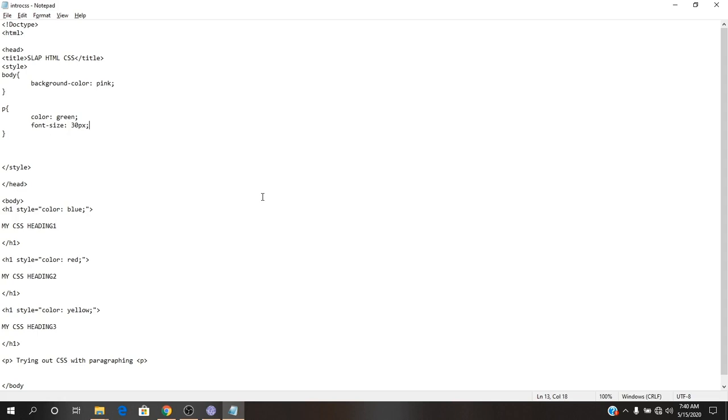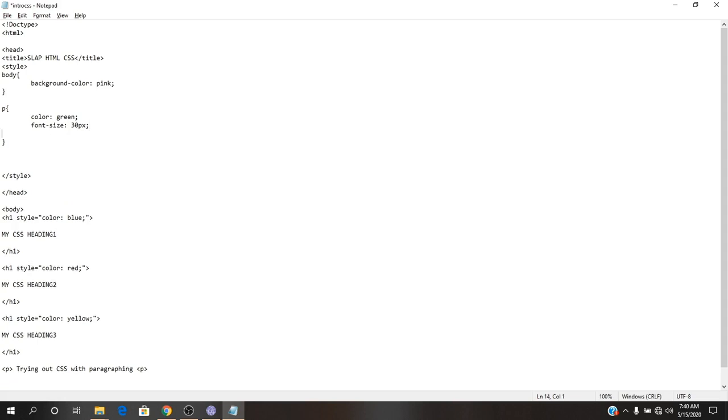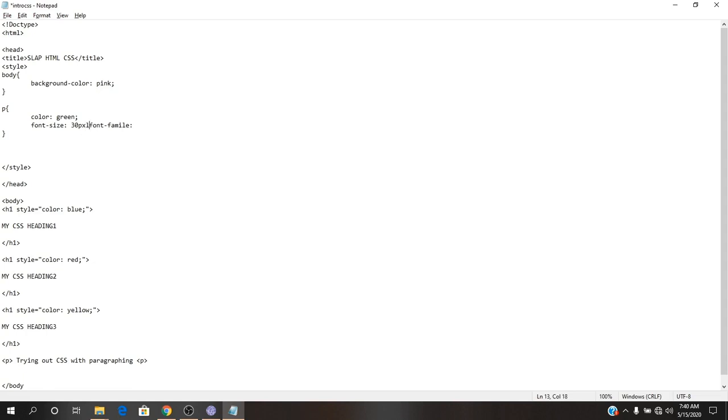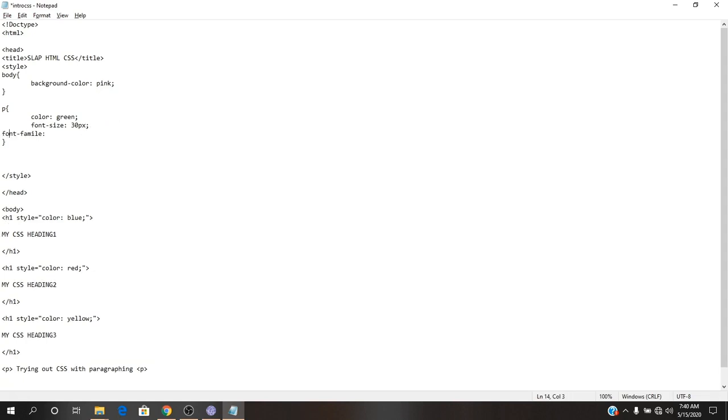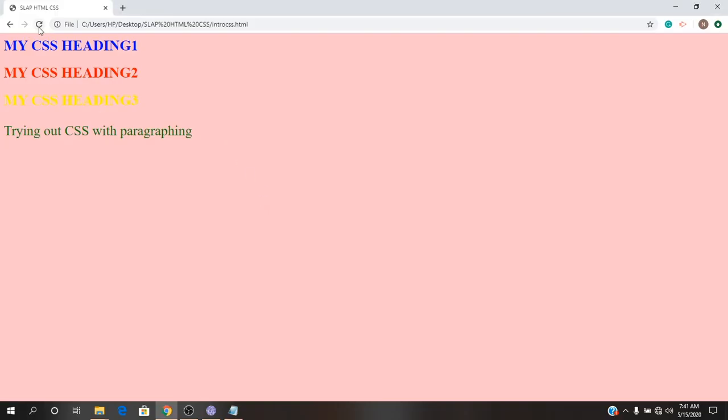So you see how to do a background color, how to change text color, and how to change the font size. You could also change the font family. You will not always be asked about this, but you could change the font family, and you want it to be Arial. That's a family. Font family is a different type of font.